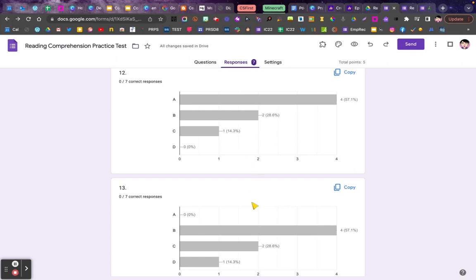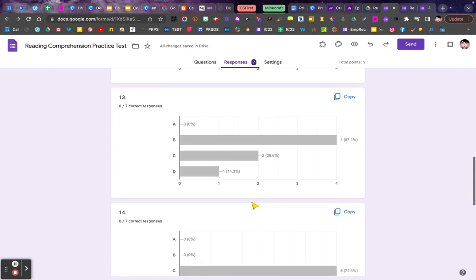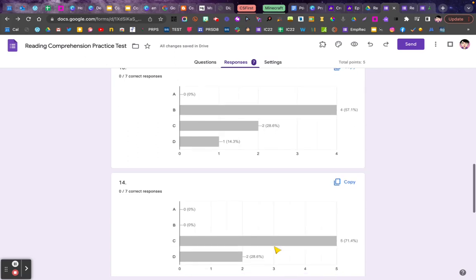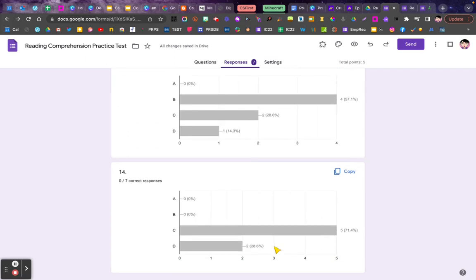And I think that would really help in that discussion phase, give it some direction and focus, and then you know where you really need to focus. And I think it's helpful for kids to see this instead of let's look at question 17 and they're all over the map. This way they can see, oh, I was the only one that got that wrong, or oh, we were split so it was hard. If they're always the only one that got the question wrong and they can see that on the screen, that might be helpful just for their own metacognition about, hey, something's going on here. I really need to take this more seriously.